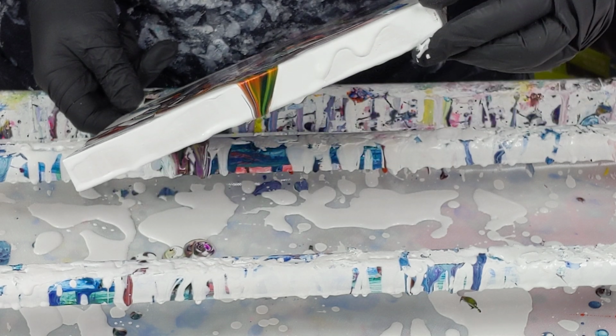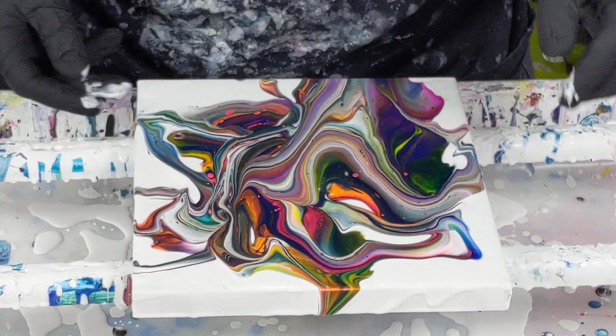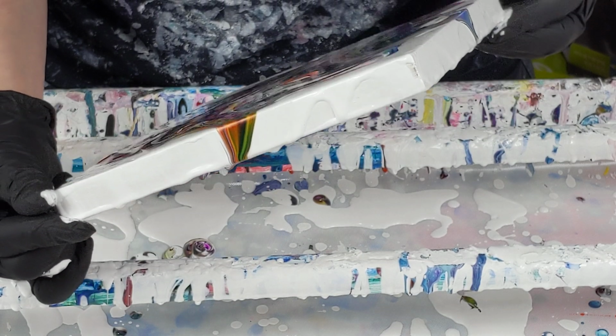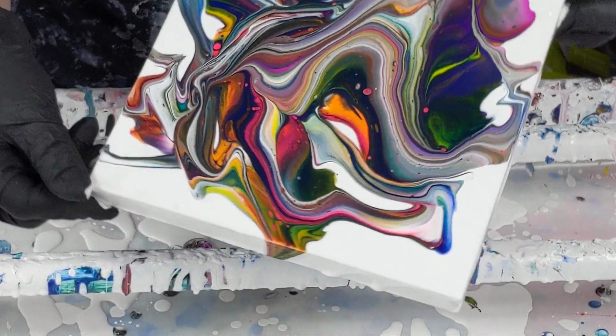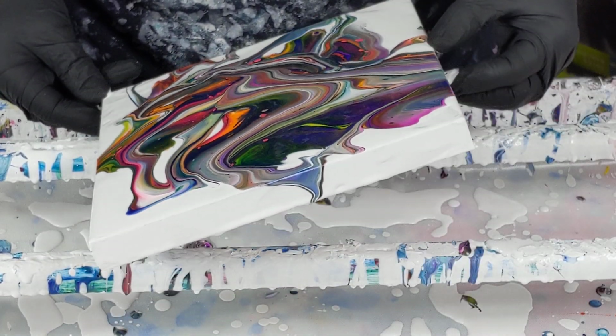So this one turned out with a little less white negative space, but that's all right. And I will be resining it because I resin all my wooden pieces. I just like the way the wood looks better when it has resin versus varnish.